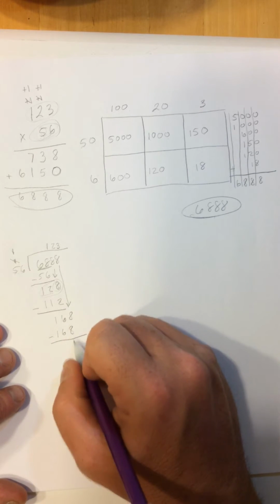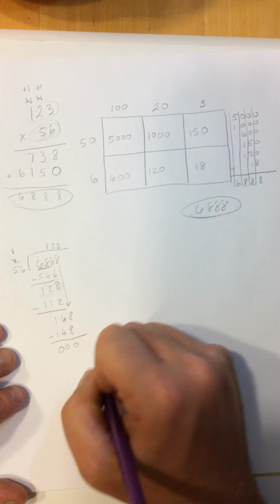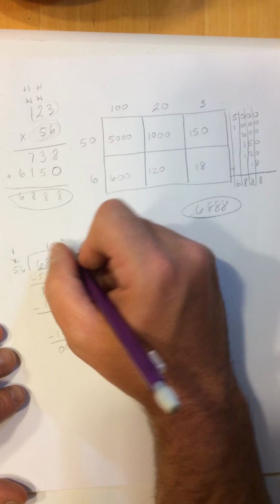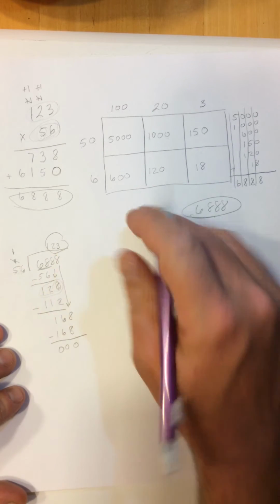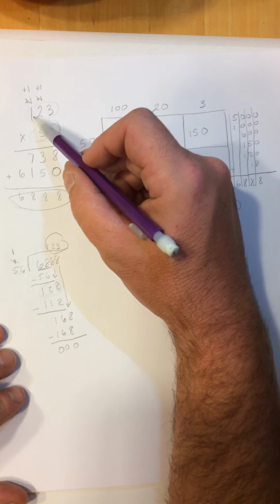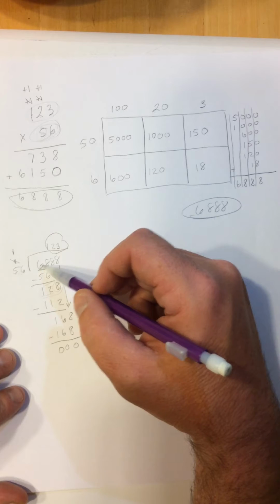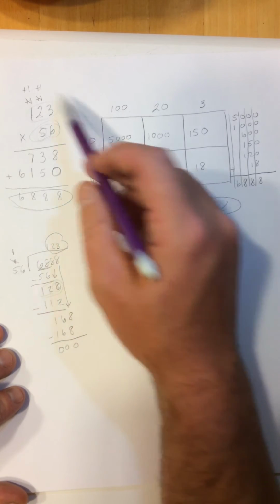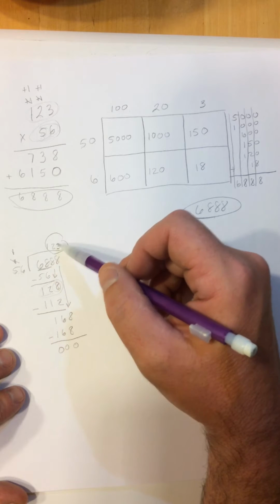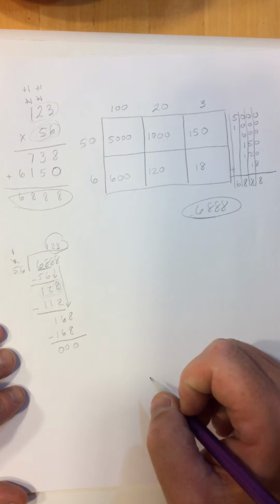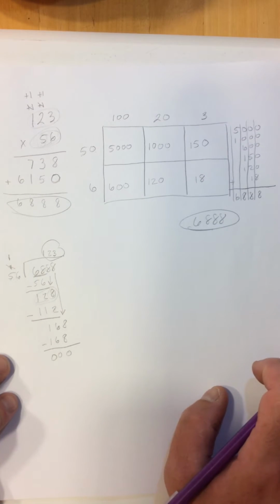So when we subtract them, 8 minus 8 is 0, 6 minus 6 is 0, and 1 minus 1 is 0. I don't have any remainders or anything, but what I do have for my quotient is 123, which if you look back up above, is the same number we started with. So I know that my answer of 6,888 when I multiplied is going to be correct, because when I divided 56 from it, I came out with 123. Now this is using the standard algorithm for division.